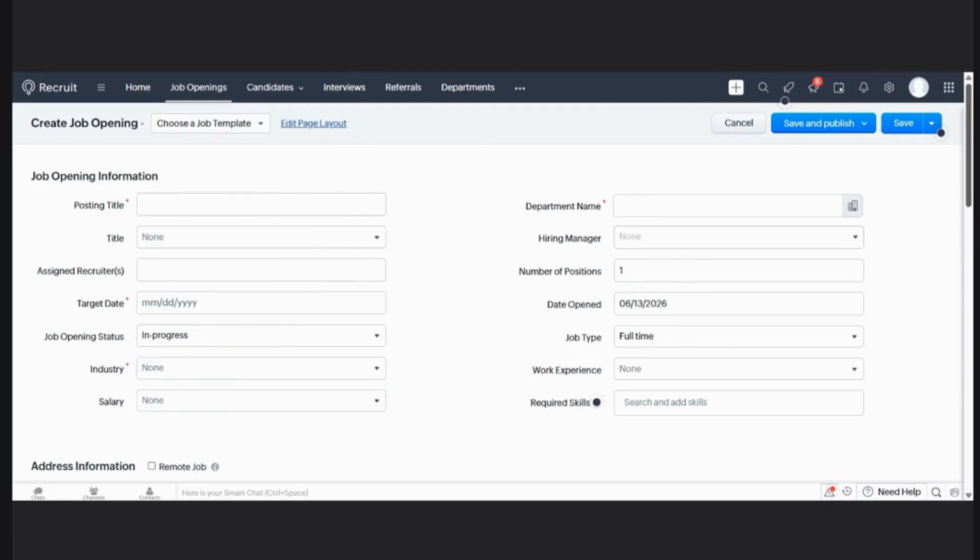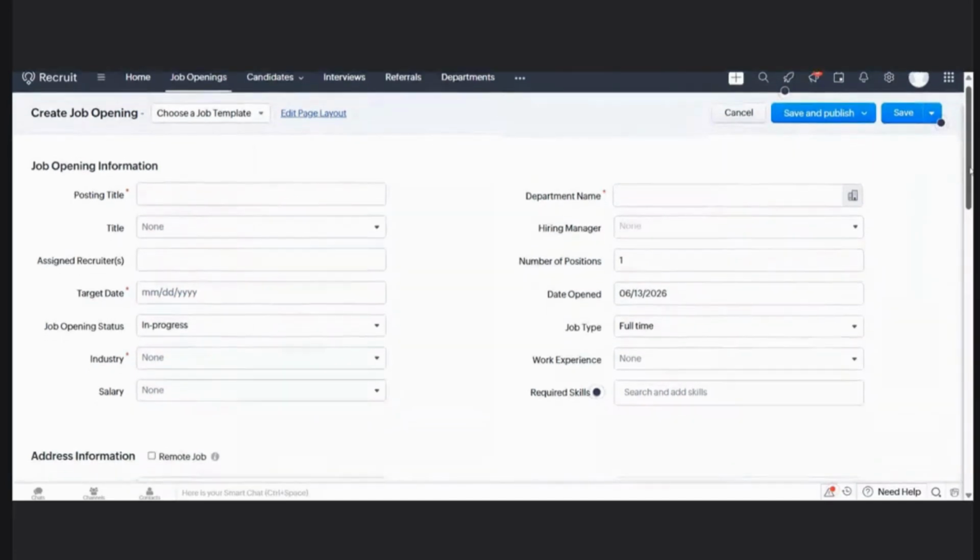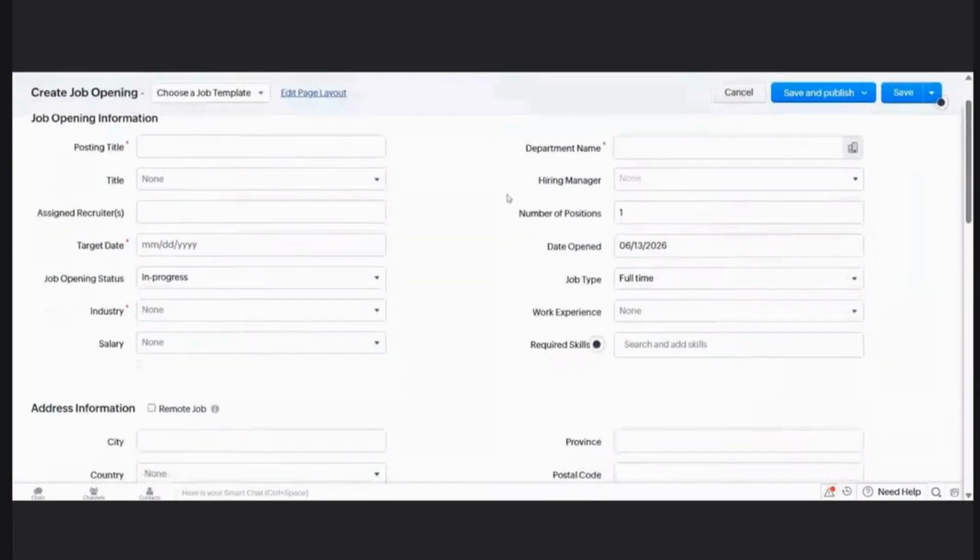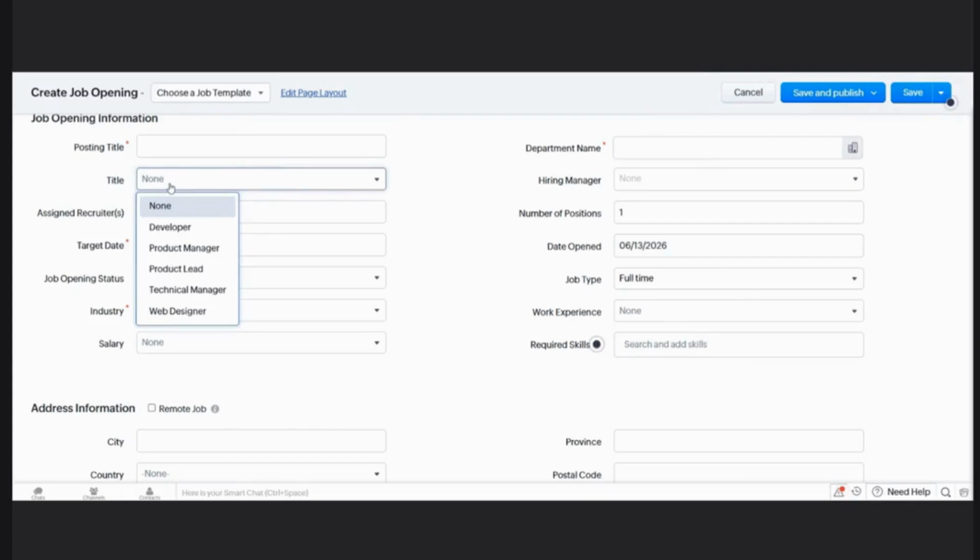But before that, let's look at this form. What is it saying? It is talking to us, it is asking for all these details, which is your job posting title and title. The only reason that they're different is that posting title is something that a candidate will see in your job description, right? And title is something which your internal team talks about, right?